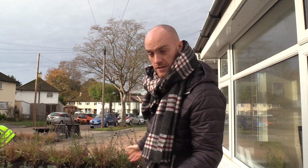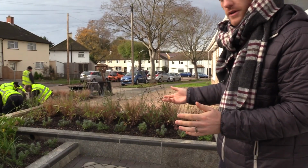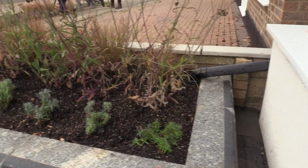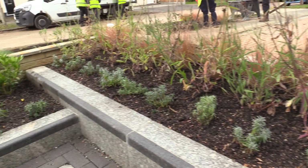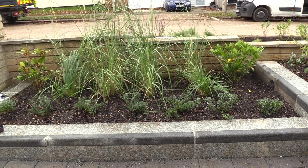Okay, so here we are with the last few bits to show off on the water side of things. This is actually dealing more with the flood management side of things as opposed to the water saving inside the house. So here we are, as you can see, outside. What we've got here is a series of planters, and what these are going to be doing is taking the rainwater from the roof of the house. Normally it would just go into your drain, into the main sewer system, flood the city, or into a river and into the sea. So not always so helpful. And we need to really start changing the way we approach designing these solutions.